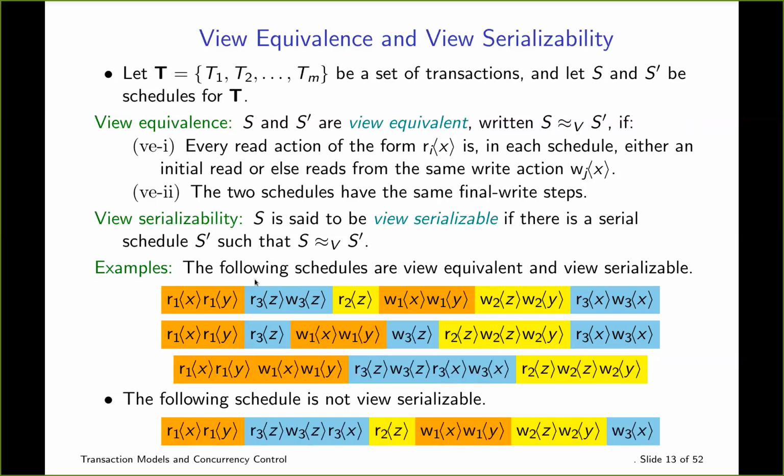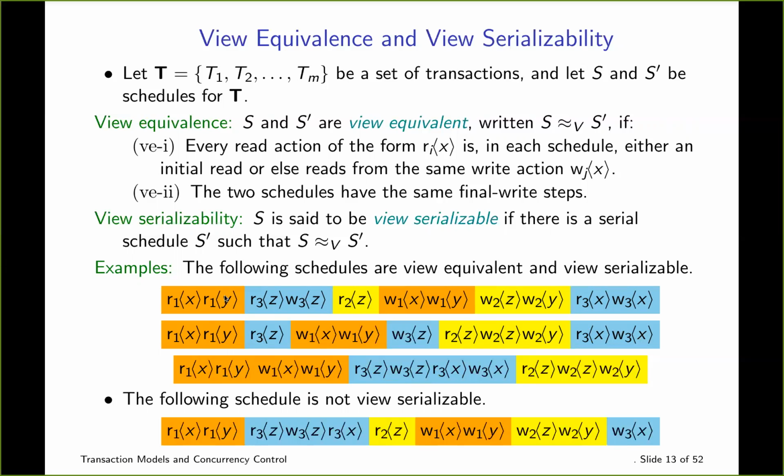Okay, so basically these are view equivalent. I've moved this over to here, and now if we look right here, we say read X and read Y. X and Y aren't even in here, right? So for the initial reads and final writes, it won't make any difference at all. So I'll take these and I'll just move them to here. And now that I've done that, and this read of Z looks like it moved over as well, you can see that these two are view equivalent.